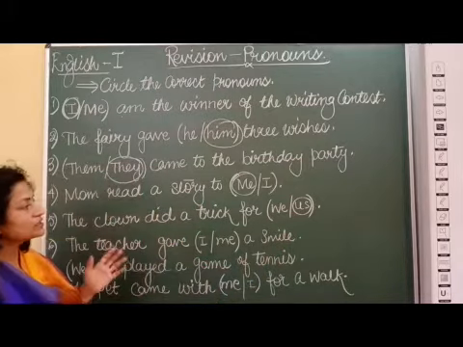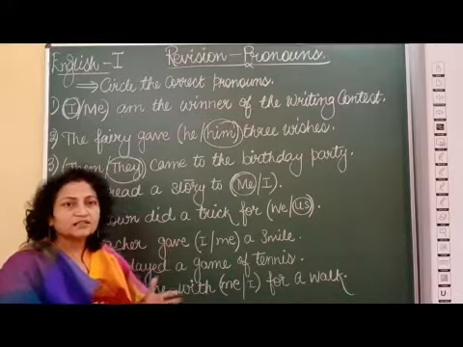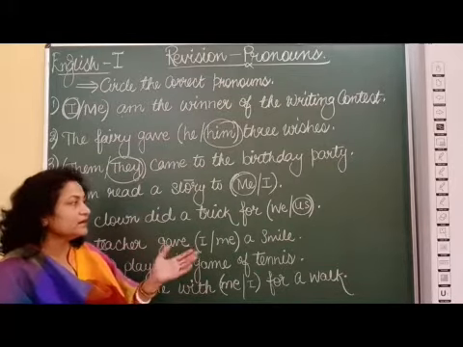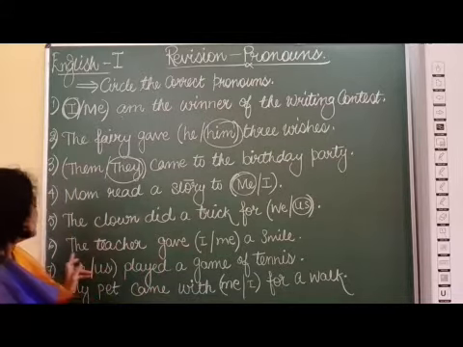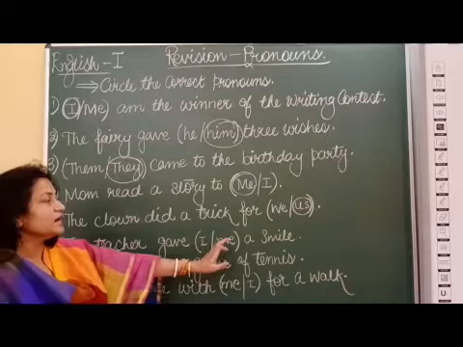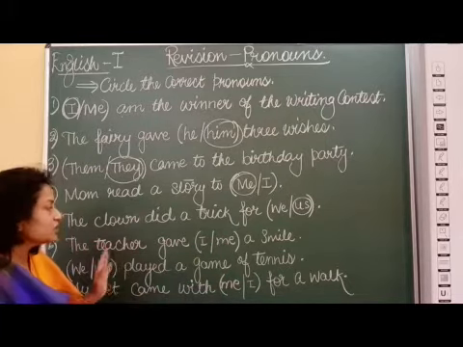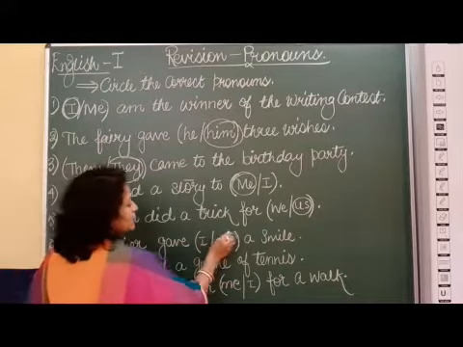Right. Now we can also say both are also related to a large number of people. Right. Including the person who is speaking. Now here the teacher gave me or I a smile. Teacher gave me, should not be I. Teacher gave me a smile.